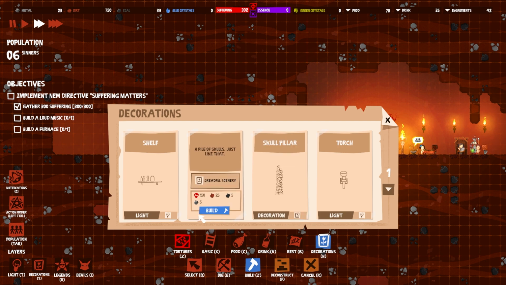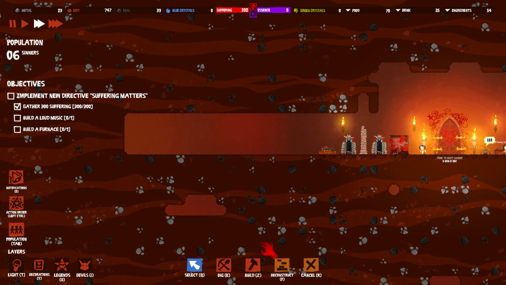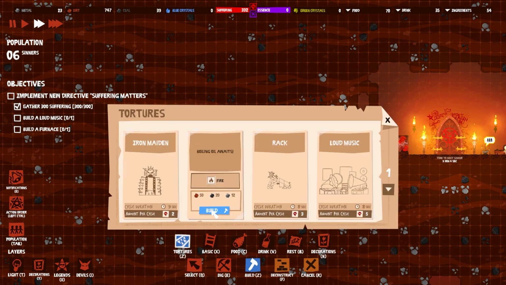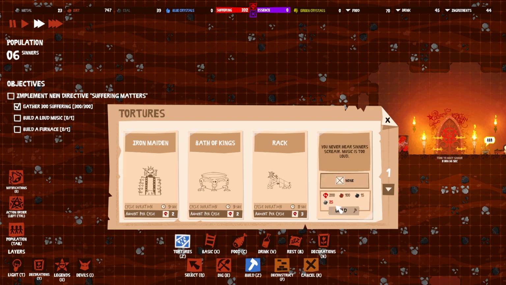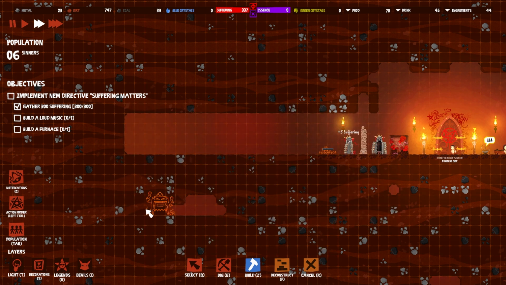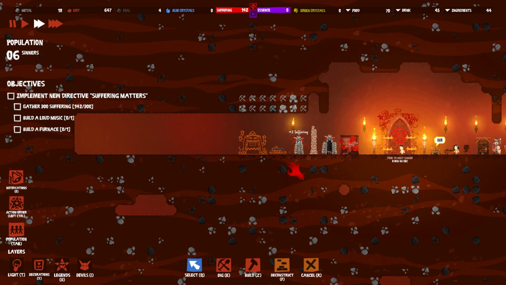Let's build the skulls right here, and then from this we have the suffering. Let's go build ourselves some torture devices, right? Let's go get ourselves the loud music. We need metal for that one. And for the furnace, we don't need anything. So let's get that sorted. And we can dig up here and grab the metal.